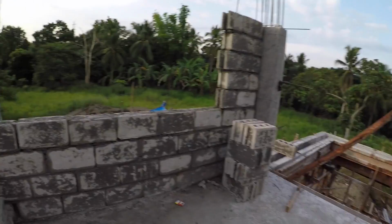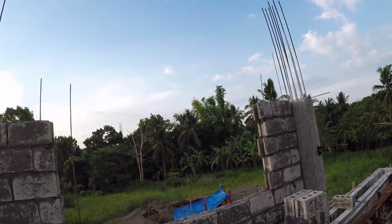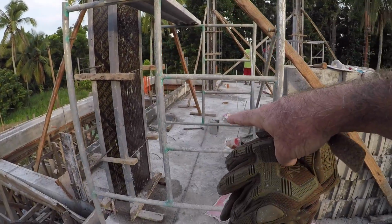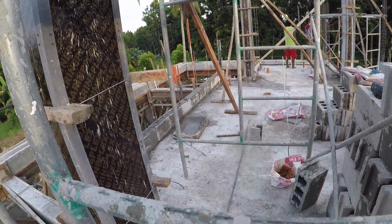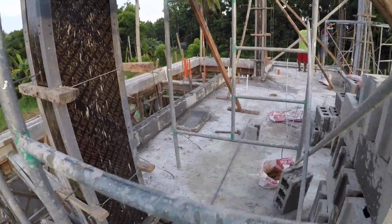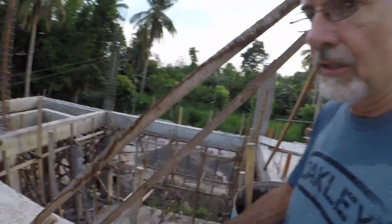So I am covered in concrete, but we'll do a real quick walkthrough of all the things that got accomplished today. Of course, this wall right here, and it's going to be a big window here with an arch in the very top, and that is the window to the master bedroom. They just started on the wall that goes behind the shower in the bathroom and the closet and the room for the luggage and linen and things like that. Let's go downstairs real quick and we'll take a look at the things that were accomplished in the basement.